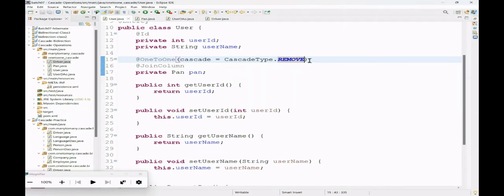When I say remove, only during that particular operation, the related entity should be affected. And when I say persist, only during the persist operation, the related entity should be affected. But here, I am not saying merge at all, but I am able to update data irrespective of what the cascade type is. I think you saw the same issue yesterday also, but I didn't tell why it is happening because I didn't want to introduce this particular topic yesterday.